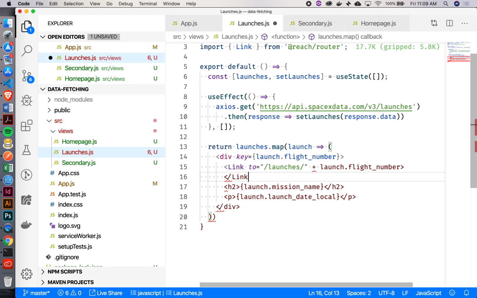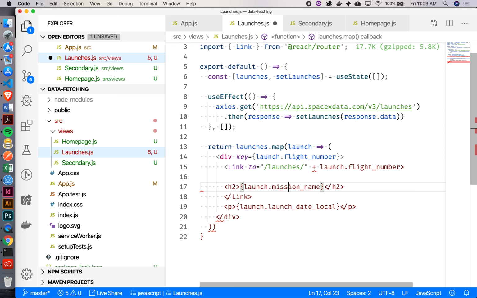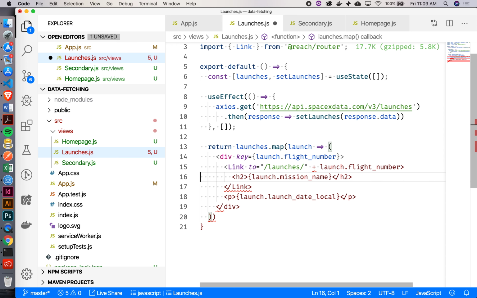And then if I end this link, then I'm just going to push up this H2 inside there. So what's wrong with what I just did? I think that's when we wrap the launch part number. Yeah, so if I'm going to be concatenating some things together, because again, this is a JavaScript expression, it needs to go inside curly braces. So let's do that. Take this out. Actually, I still do need this quote over here, but then end this, and there we go, we're okay.